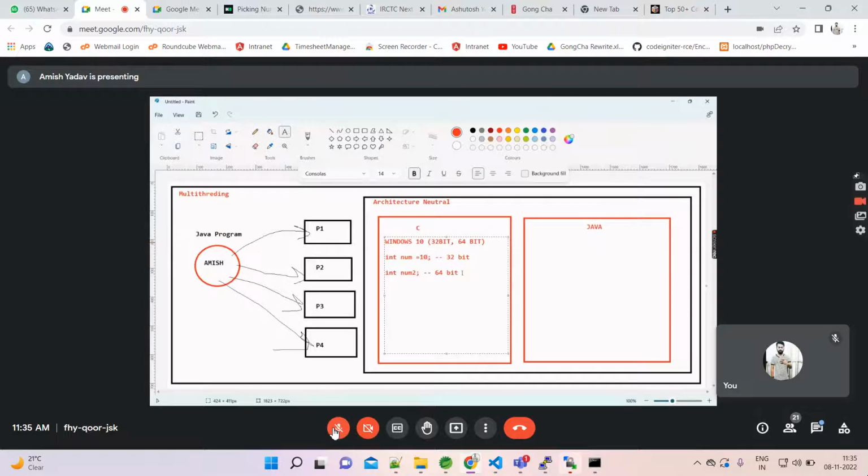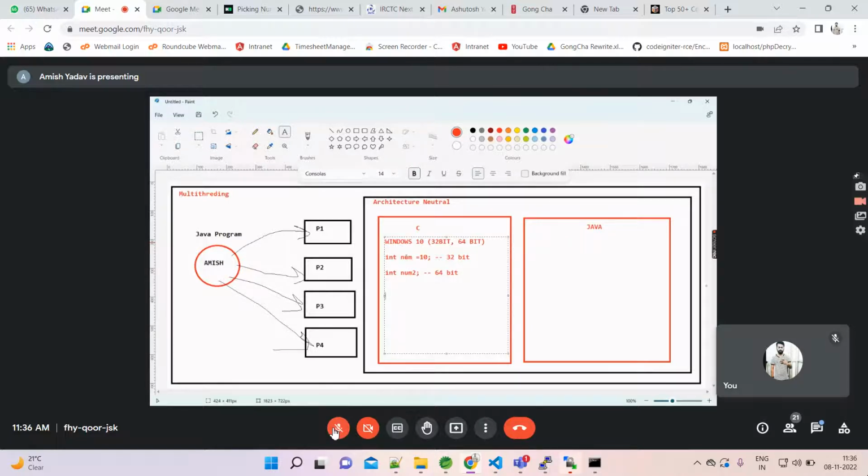Now let me clarify what this variable is. Let's assume I am Amish, right? So I have my name, right? I am human. So my type is human. Amish is identifying my name, correct?